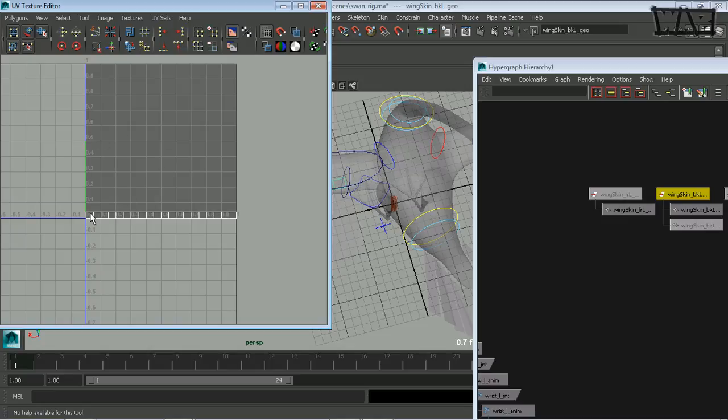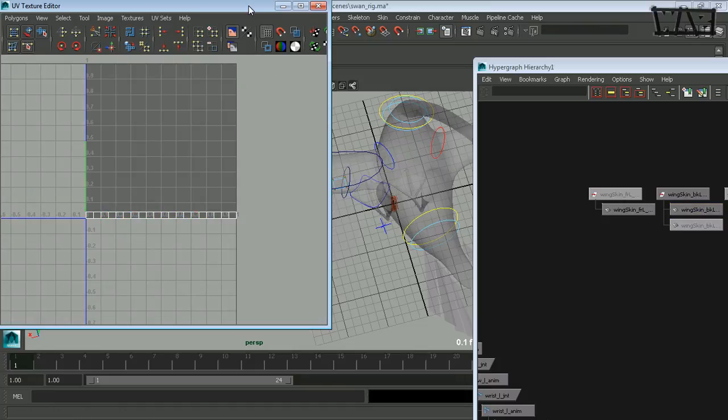what's called a hair follicle, or a follicle in UV space for that object, and that's how it determines where it's at on the surface of the geometry. So what I am going to do, actually no, I'm not going to move it because I'll introduce history if I do that.